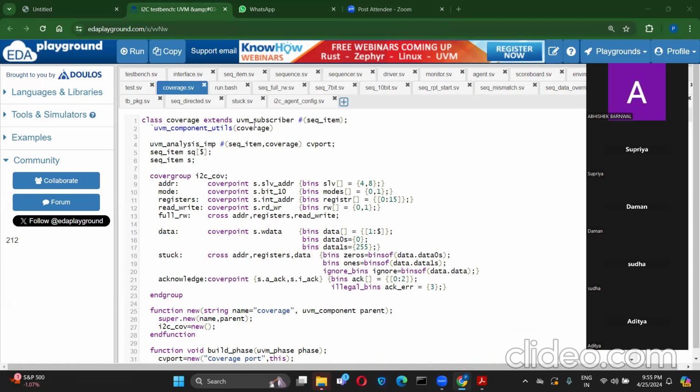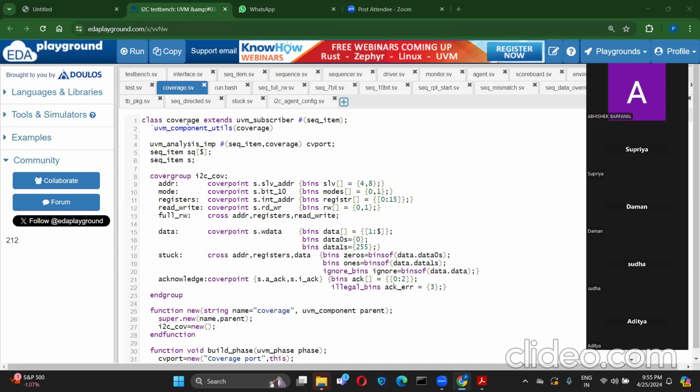When you get through the UVM concepts, you will definitely understand why we are using all this. In UVM, we will have some predefined classes, so you can inherit your particular class from those base classes so that you can use some of the functions or properties related to the UVM subscriber in your class.